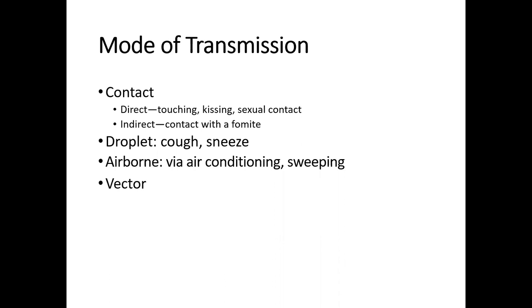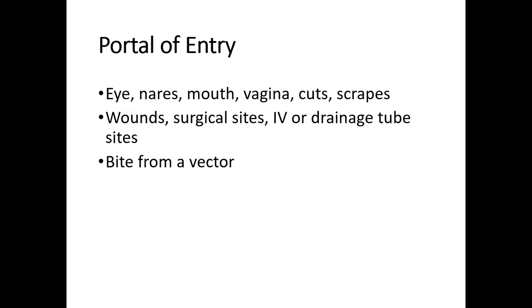And then we have vector. A vector is an organism that carries a pathogen to a susceptible host. The mosquito is a common vector for disease, including malaria, yellow fever, and West Nile. Ticks commonly are associated with Lyme disease and Rocky Mountain spotted fever. Fleas and mites in some animals can also be vectors of other pathogens.